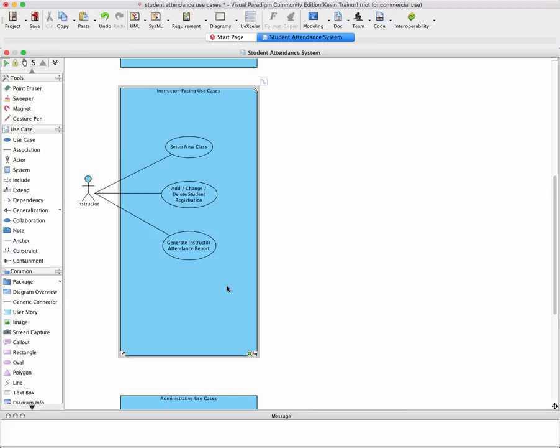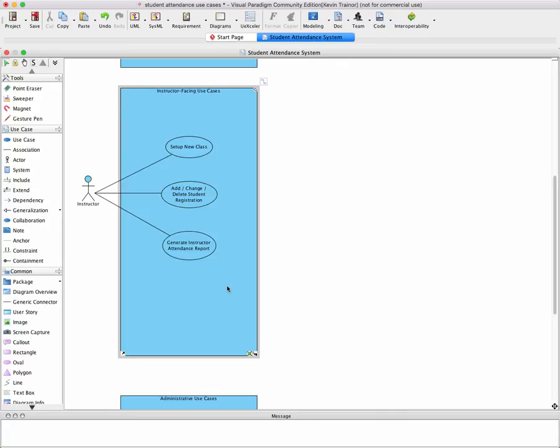So my thought is to think of it as a group of functions, add, change, and delete, and one unit of work is for a single student. So I kind of like it just the way it is there.